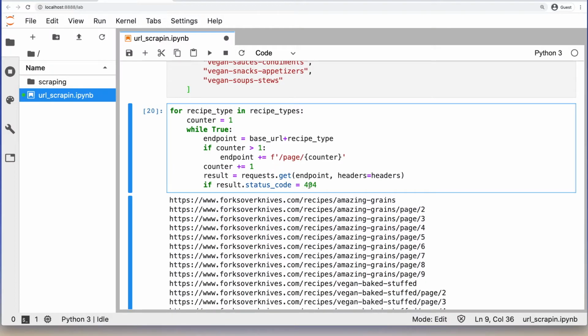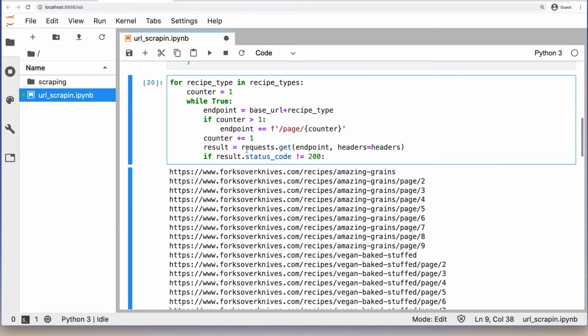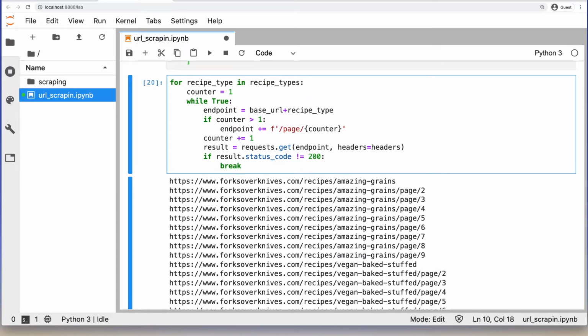But really it could be a lot of reasons why, so we want to break this while loop for any reason. If it doesn't equal 200, that's the only time we're going to be able to scrape. So if it doesn't equal 200, break. Okay.